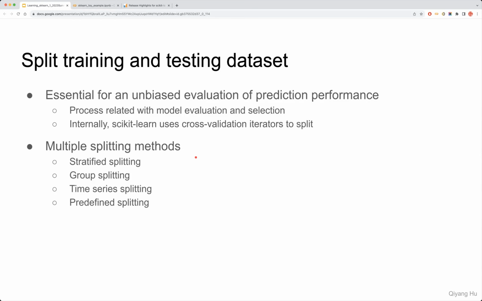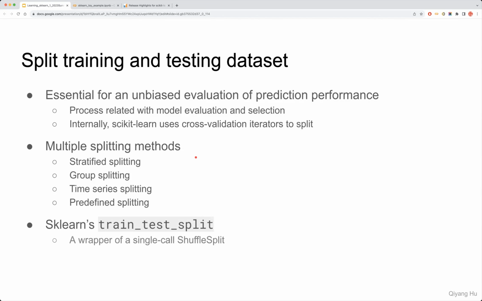What I mean here is that splitting methods are a very complicated task for machine learning problems, and we don't have time to dive into the details of those techniques. But Scikit-Learn provides a very simple wrapper named train test split.